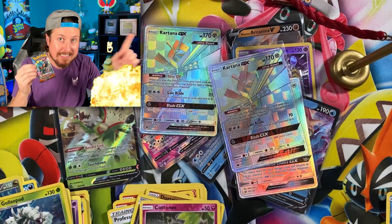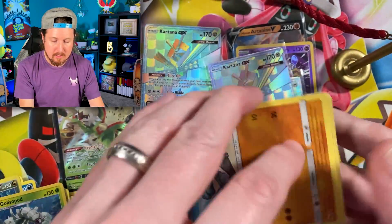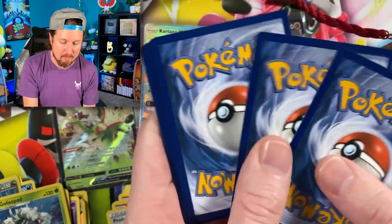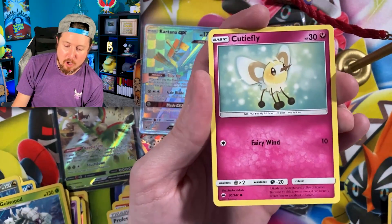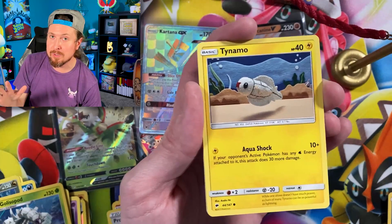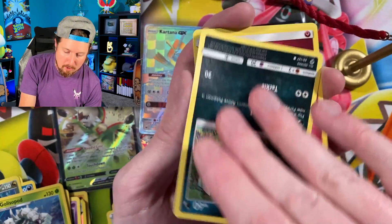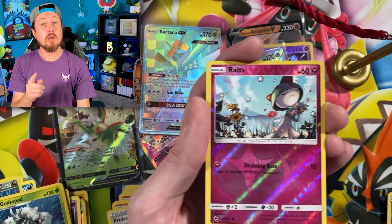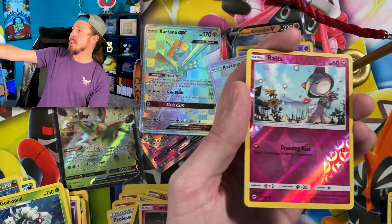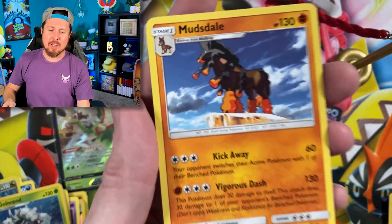One last thing inside — Burning Shadows. This is different from the last box, which had Roaring Skies. Now this set is the first ever set that had a Rainbow Rare Charizard inside of it — Burning Shadows. Last booster pack. Don't forget your job was to let me know down in the comments what you thought of these new Mega Mystery Power Boxes using only emojis. Inkay — no Malamar in sight. We got Energy, Krokorok, Olivia, Lunatone, reverse holo Ralts. We are ending on — drum roll please — Mudsdale. That ruined the party.